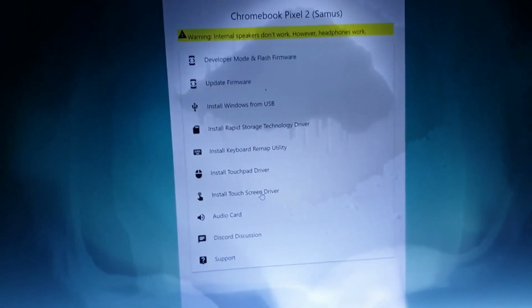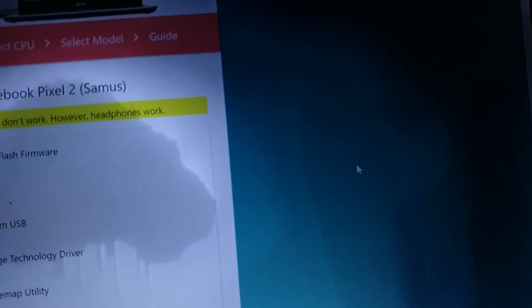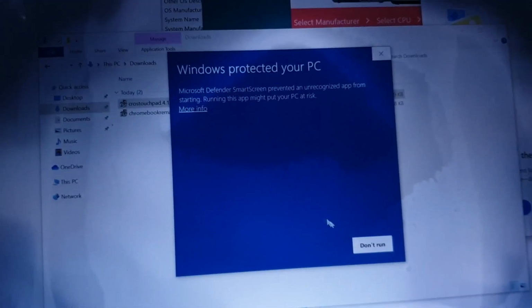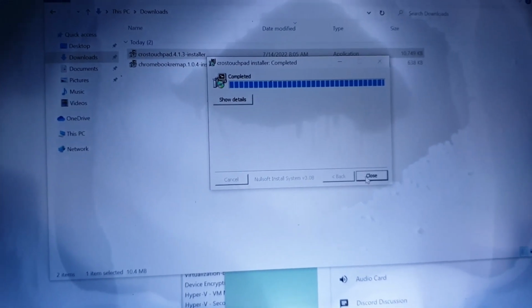For example, my touchpad isn't working at all. Here is the cursor. My touchpad isn't working. Download the touchpad driver. Okay, it has downloaded. So now I am just going to install it. It should work, the touchpad. Yes, it is. Here it is. So download all the drivers and install them, and you should be good to go. Okay, so that is how you can install basically any operating system on your Chromebook.